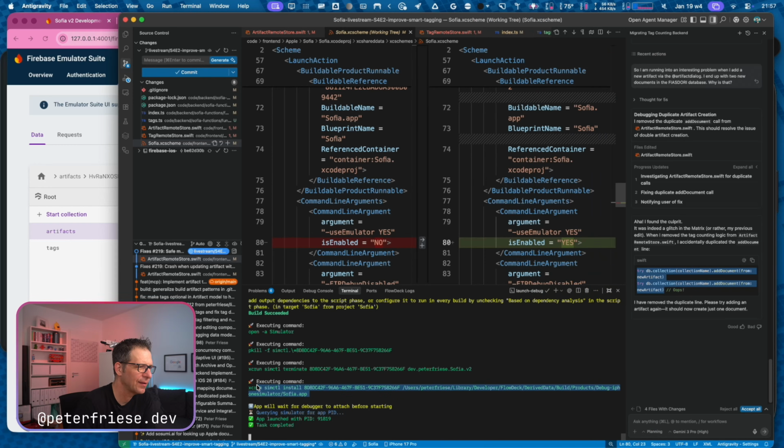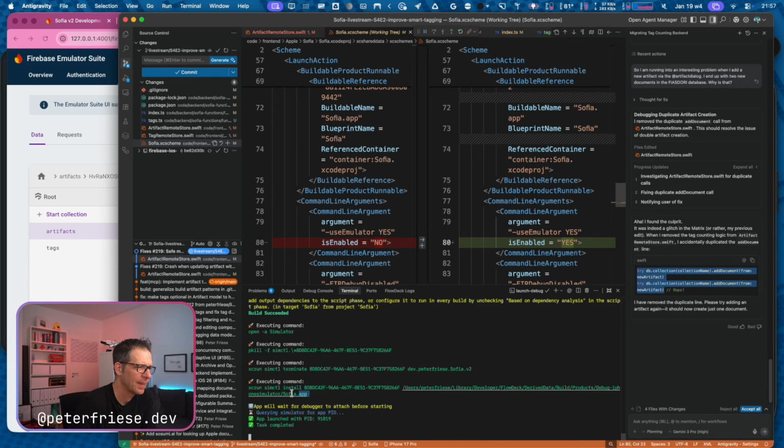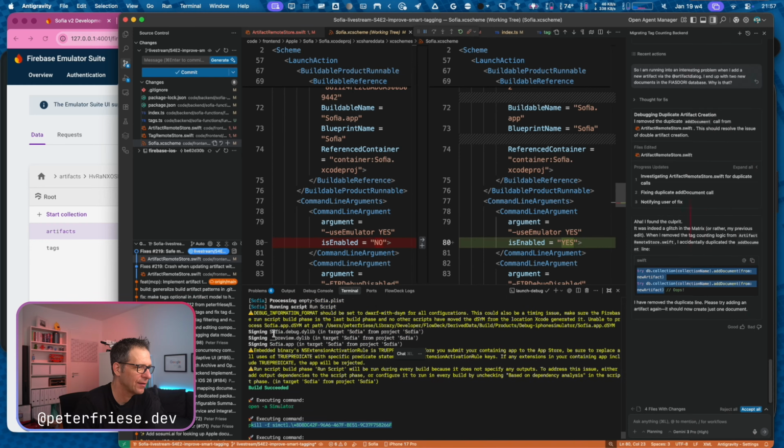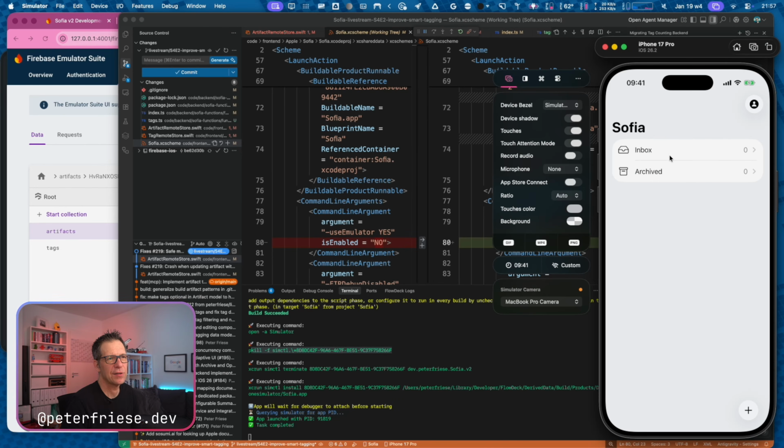Can you see that? So these are all the commands that FlowDeck executes for us. Here you can see that it's using simctl install, and it installs the application. Before that, it terminated the old application. Oh wow! And apparently, it also killed the simulator process after starting it. So it's quite interesting. So it's not magic. It is just lots of attention to detail, I would say.